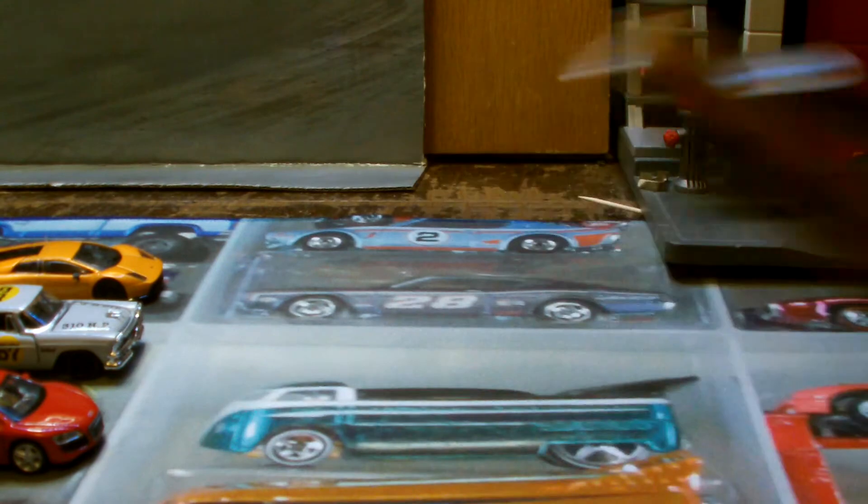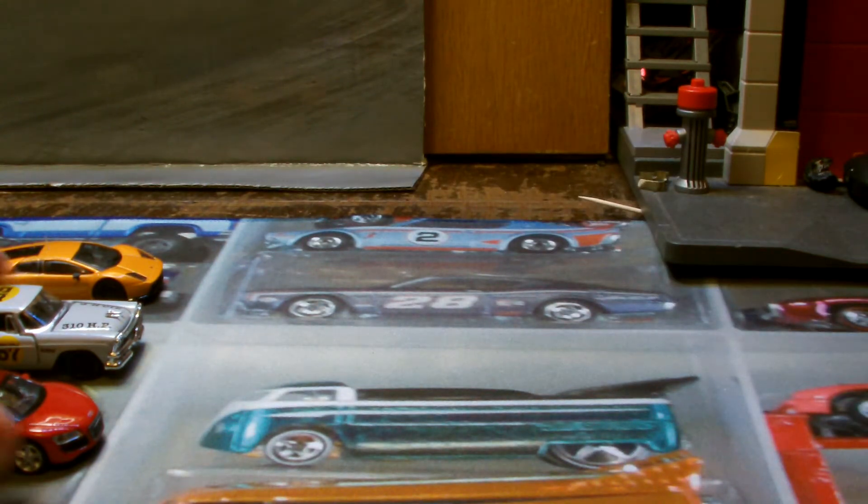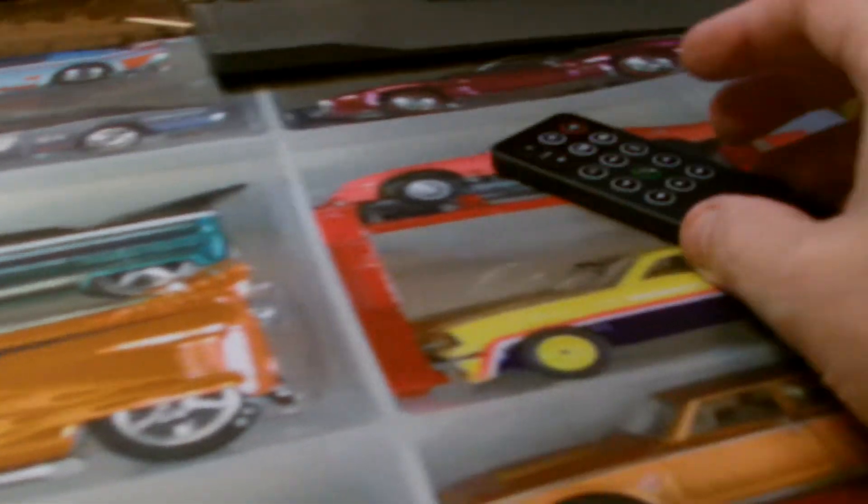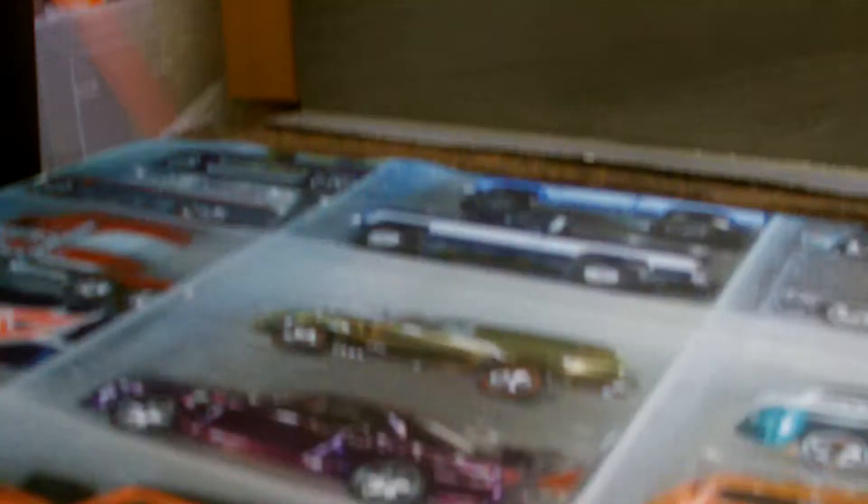Let me just move these away and show you the primary purpose of this video. I could show more cars because I've got lots to show, but I don't want to dilute this because more of you might be interested in it and want one yourselves. I've been looking at mouse mats, and this is one of my cars — I took this picture myself, uploaded it to Amazon, and within two weeks I've been sent this for £15. I'm under no sort of commission. I'm just amazed. The quality of the printing is exceptional.